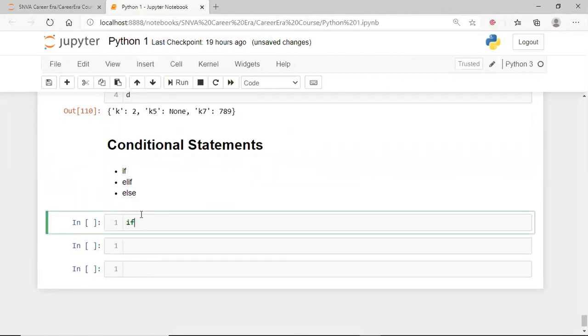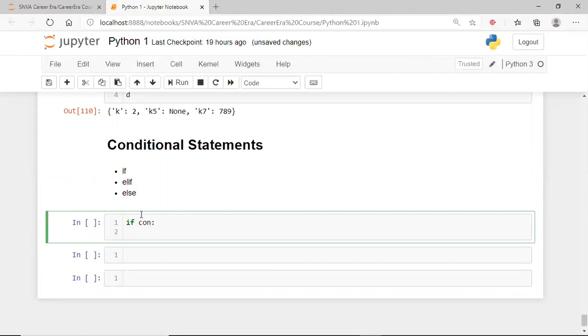If we talk about the if condition, all you need to do is provide if, then the condition, then a colon, enter, and whatever you want to print. So I'm printing hello.